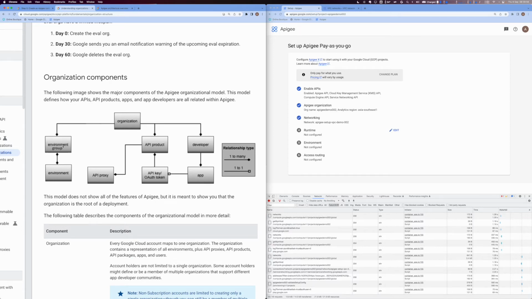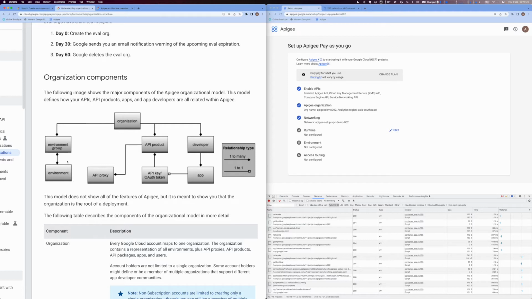Now, an environment group serves as the host name essentially that directs traffic. So your API proxies, every API proxy needs to be deployed on an environment in order to accept any traffic.